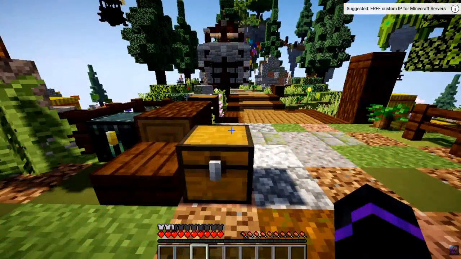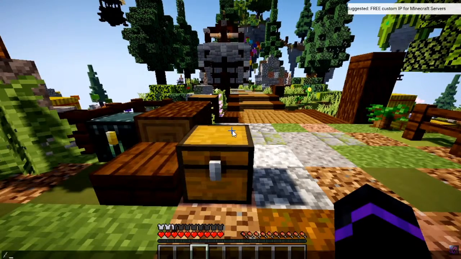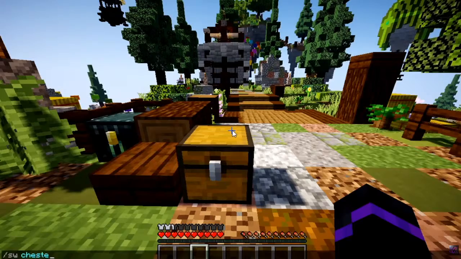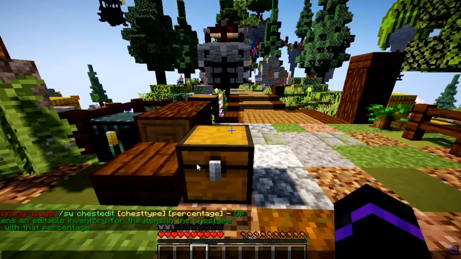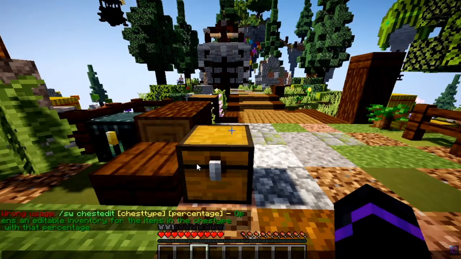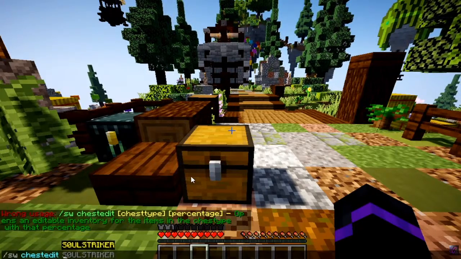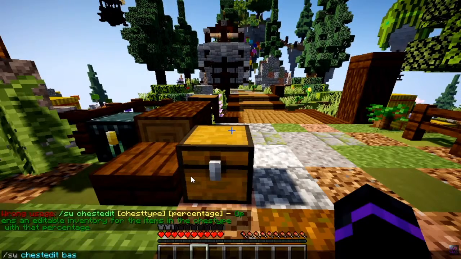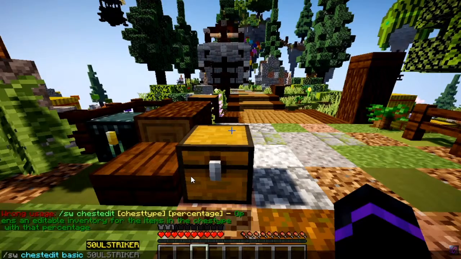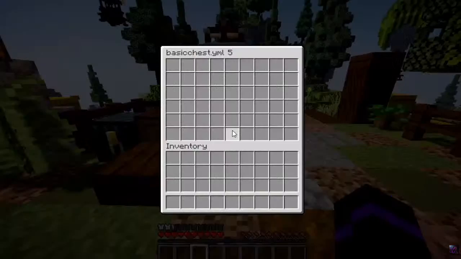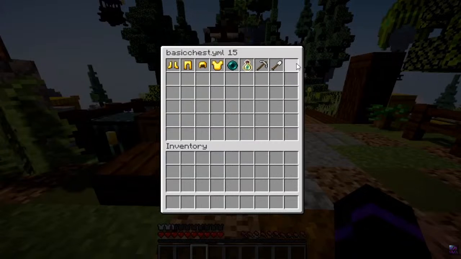Say you want to edit some percentages, but you don't even want to go into config, you can do that all in game as well. So do SW and then chest edit, and if you bring up this command, now we need to select the chest type. Say for the normal chest we don't want any ender pearls at all. So for the basic and normal, we don't want any of the normal islands to be able to spawn with ender pearls. If we go ahead and type in basic and then a percentage, typically it's in increments of 5 by default. So if we enter 5, as you see there's nothing there. Let's try like 15, and there we go, we got the percent chance right here.